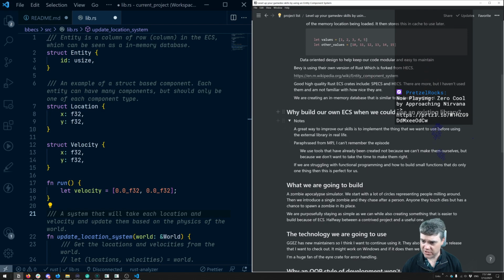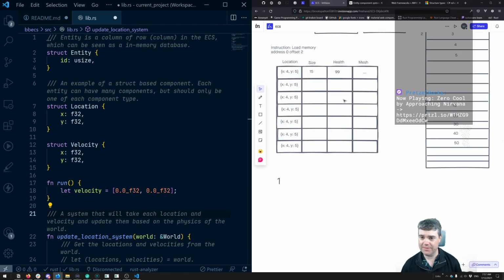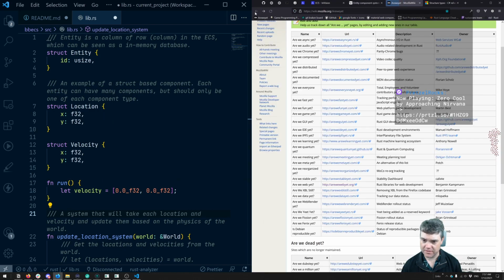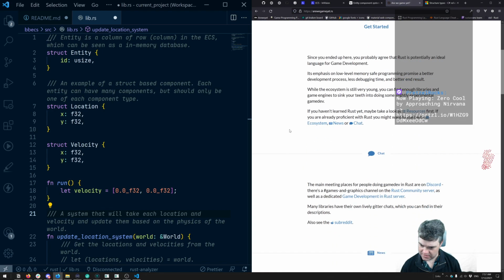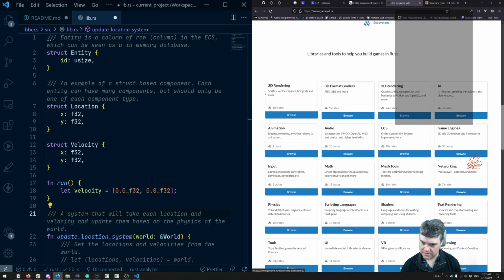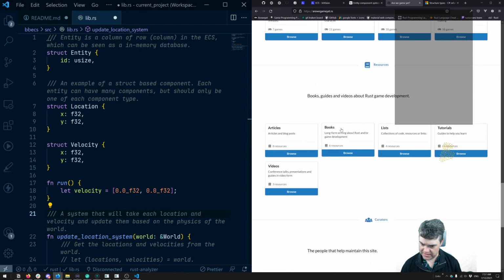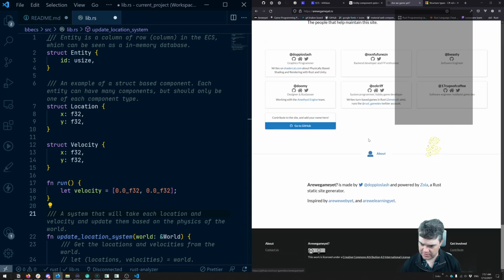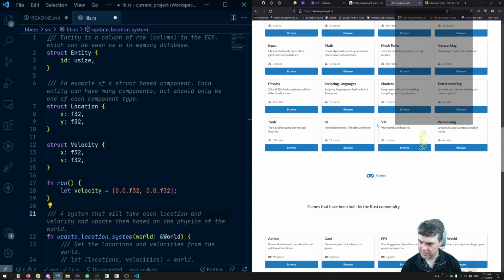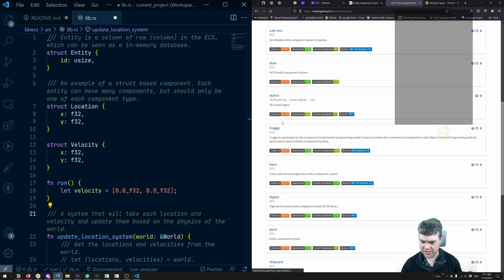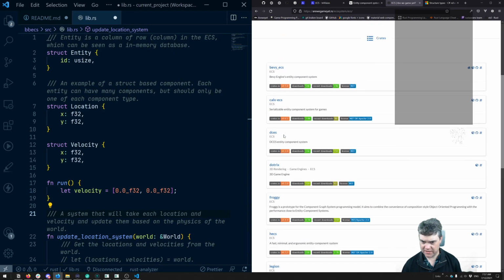Okay, so why build your own ECS when you can use an existing library? There are tons of these libraries. If we go look at Are We Game Yet, is there something on ECS libraries? ECS. So there's a bunch of these here.